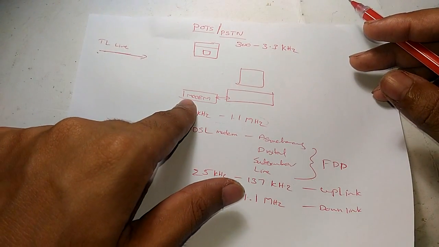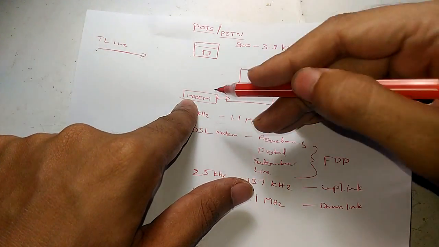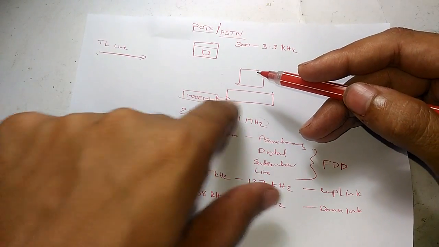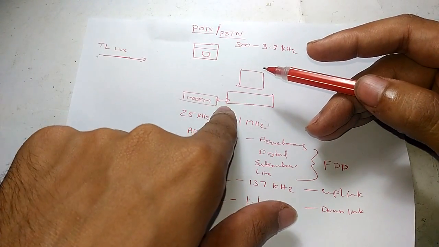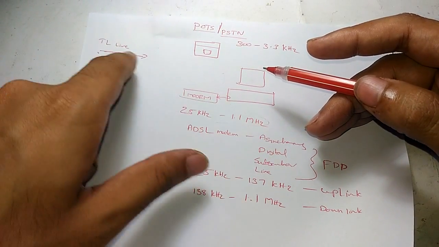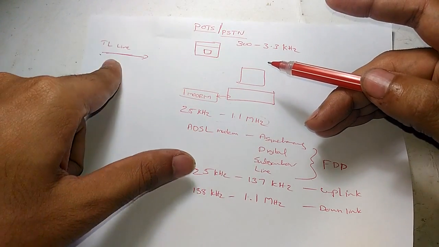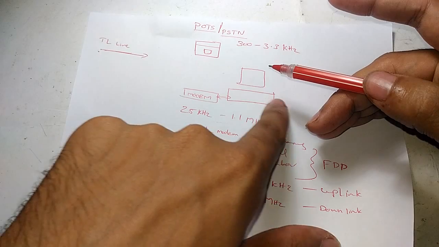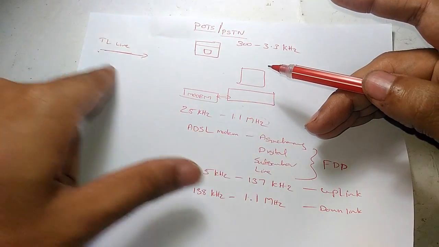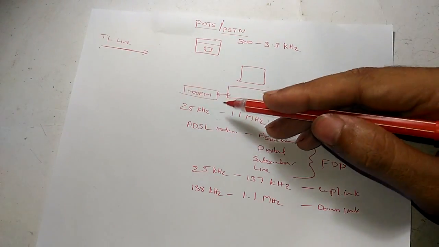So your modem actually stands for, I hope you know, modulator and demodulator, because it modulates the digital signals to analog signal so that it can be transmitted to your telephone line, and also it demodulates the analog signals back to digital signal so that your computer can understand what is coming from your line. So that is what modem stands for.